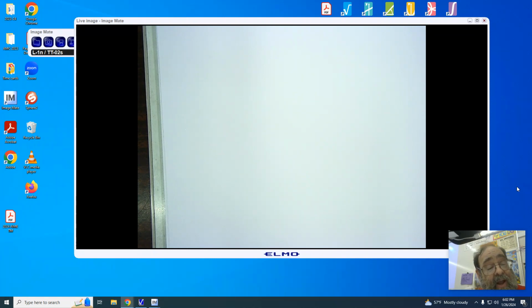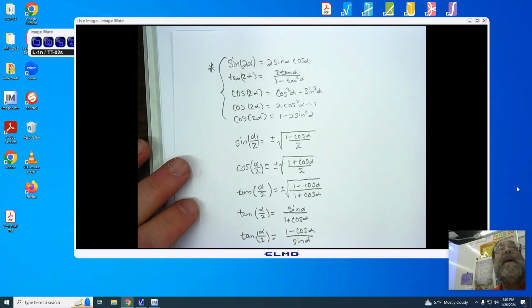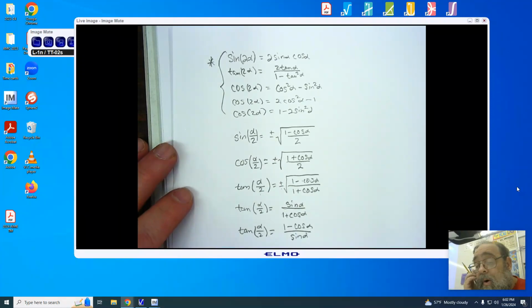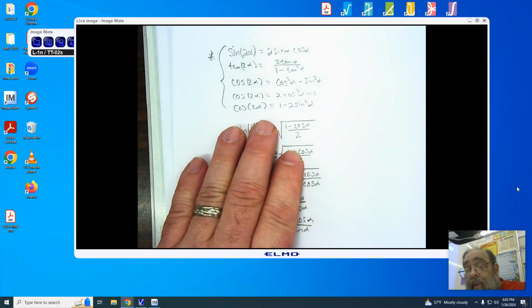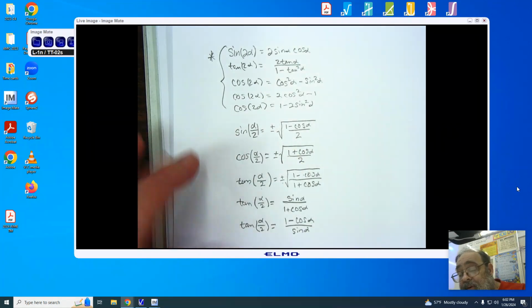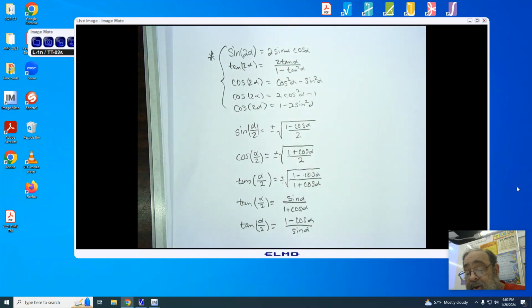Now, before you begin, I recommend that you take a moment and write down your formulas in a place where you can see them and work with them as you learn them. On the test that you're going to be taking at some point, you do need to know your double angle formulas, but you can use your sum and difference formulas to help you derive them. I will give you the half angle identities, so you do not have to memorize those. Please keep that in mind.